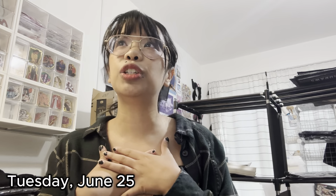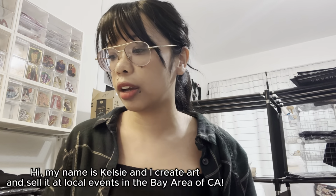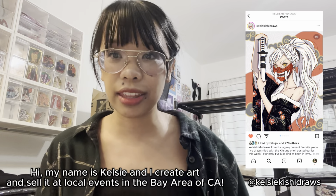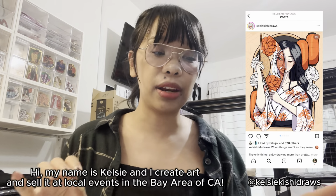It's Tuesday, June 25th, which is a bit early for us to start an event vlog, but I mentioned in my last vlog that this is a Hawaiian themed event for Aloha Saturday, and I don't have anything Hawaiian themed yet, but I did just get my package of special Hawaiian themed stickers just for this event. I ordered it in very small quantities, so when they're gone, they're gone, but I thought it'd be fun to unbox them together and kind of react.